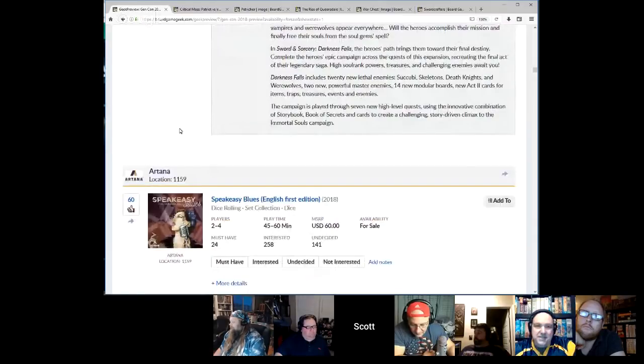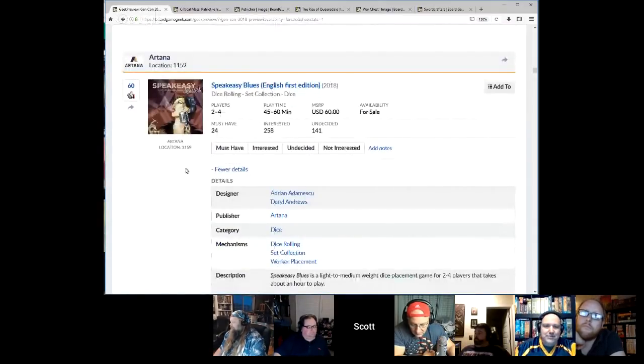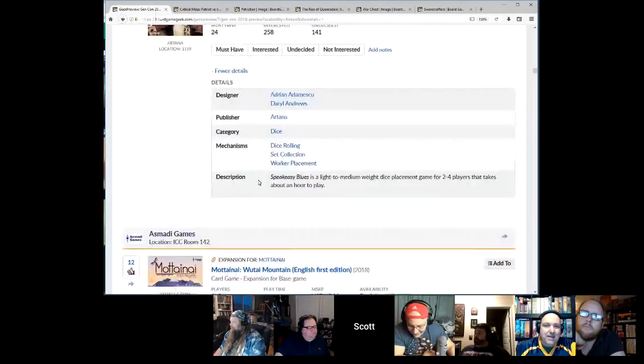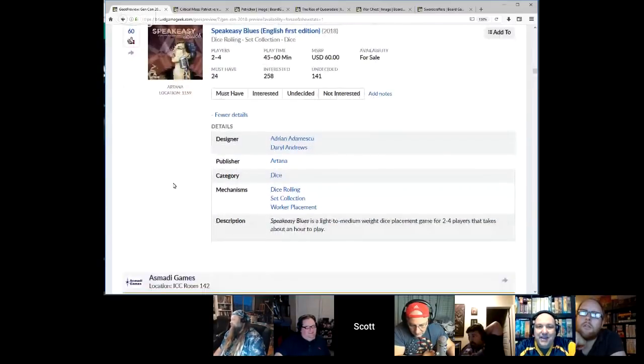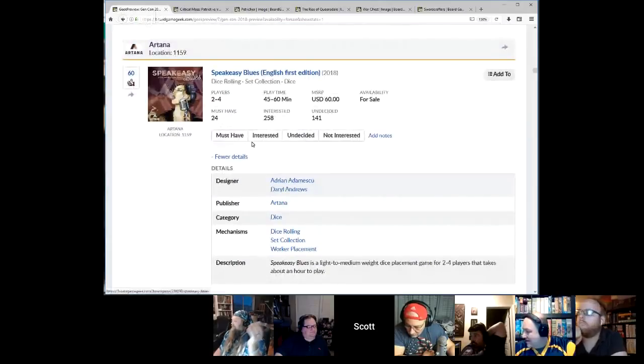All right, next up, from Artana, we've got a game from Daryl Andrews, who is a friend of the show occasionally, or at least a friend of some of ours. It's a dice rolling set collection game called Speakeasy Blues. I don't have any information, but it's a dice game from the guys that made Sagrada. So yeah, and I played it. I did a video for it a while back.